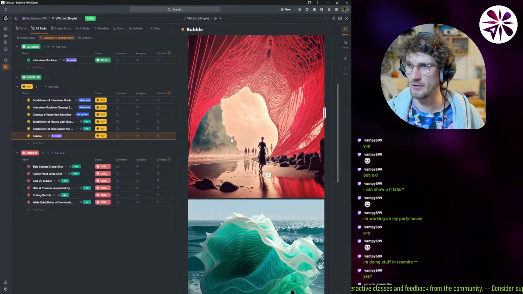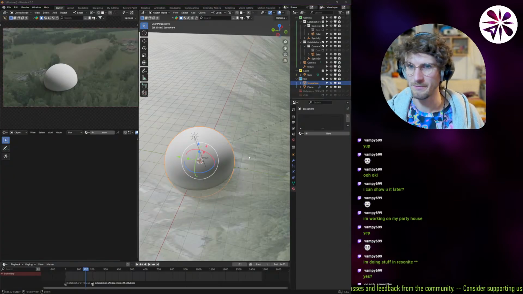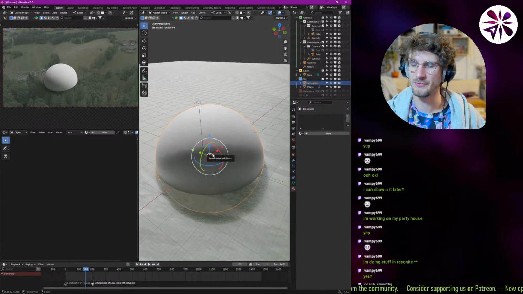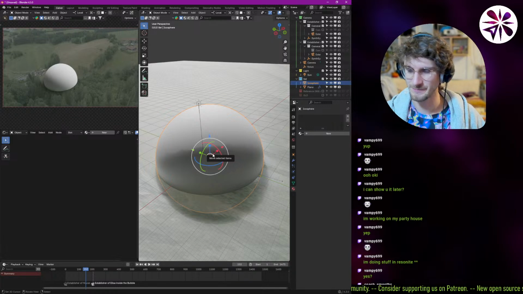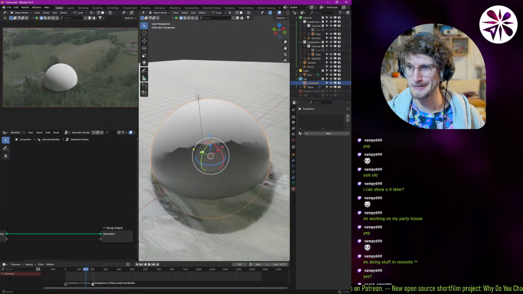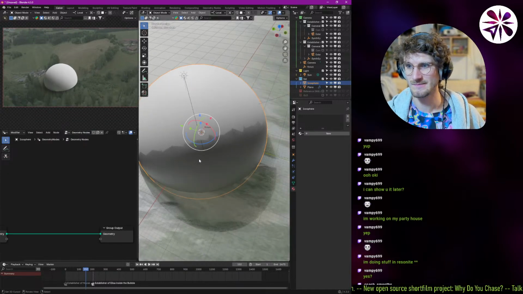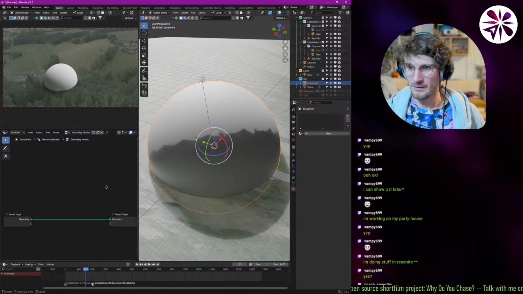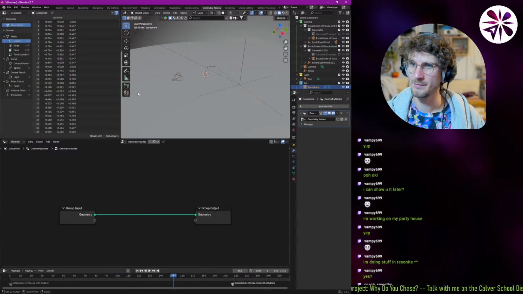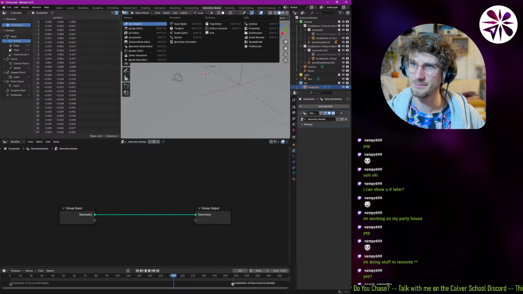I think I want to start with the geometry actually, because we want to make it look a little bit like a fractal. So I'm going to try doing that with geometry nodes. Maybe I'll switch to the geometry nodes setup. I want a bit more space.